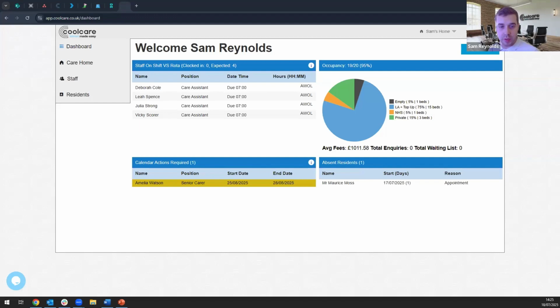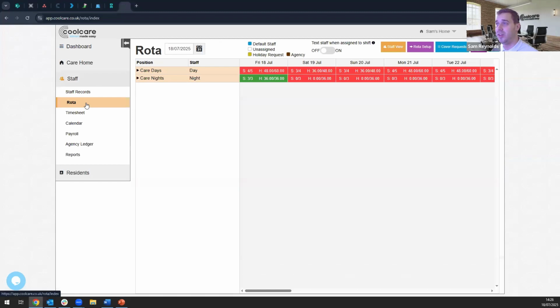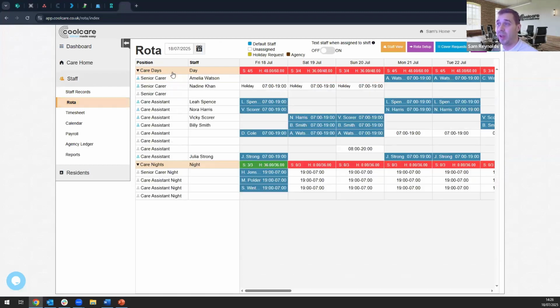All right, that's the question: contracted hours for our staff are recorded in the system with breaks already deducted. However, the proposed report is currently showing the full shift length as 12 hours. Is there a way to amend this so the report accurately reflects the net working hours? The short answer for that is no, I'm afraid. The way the rota works with CoolCare is it does it based on the gross hours. So it won't have any break deductions applied to the rota shifts. There will always be 12 hours in there in that case.